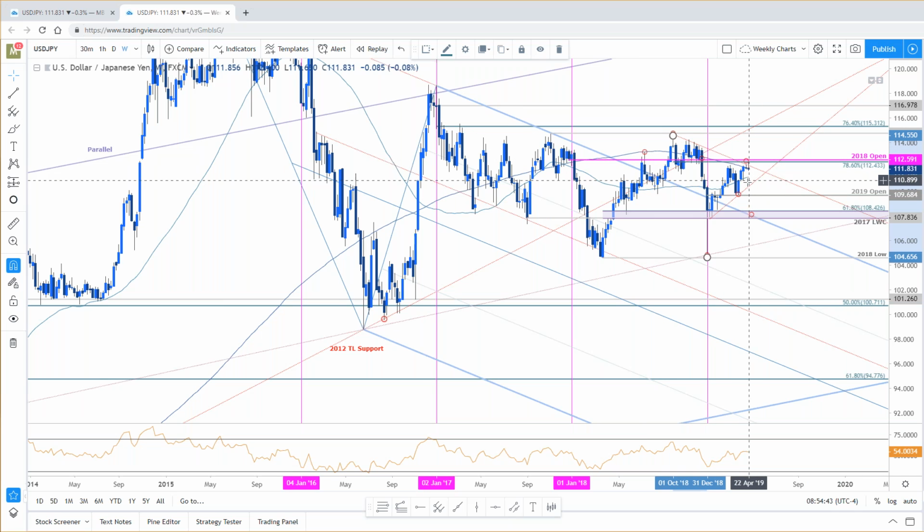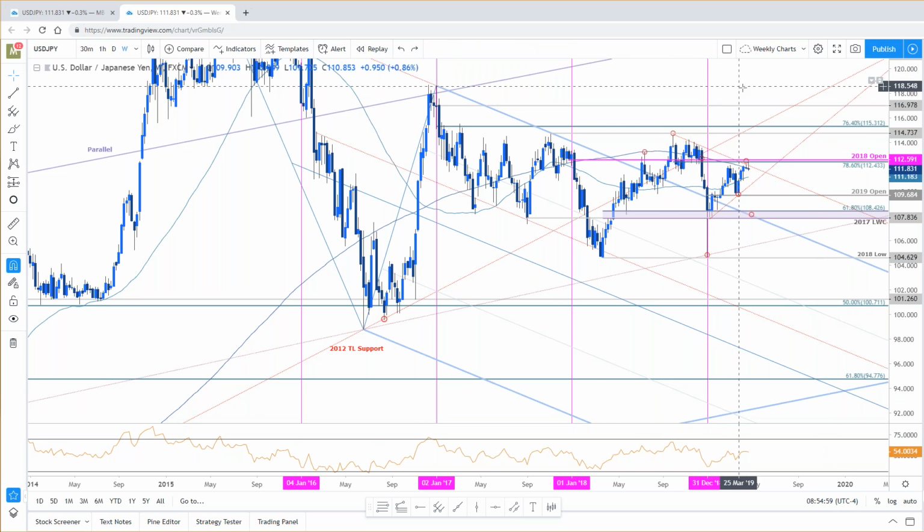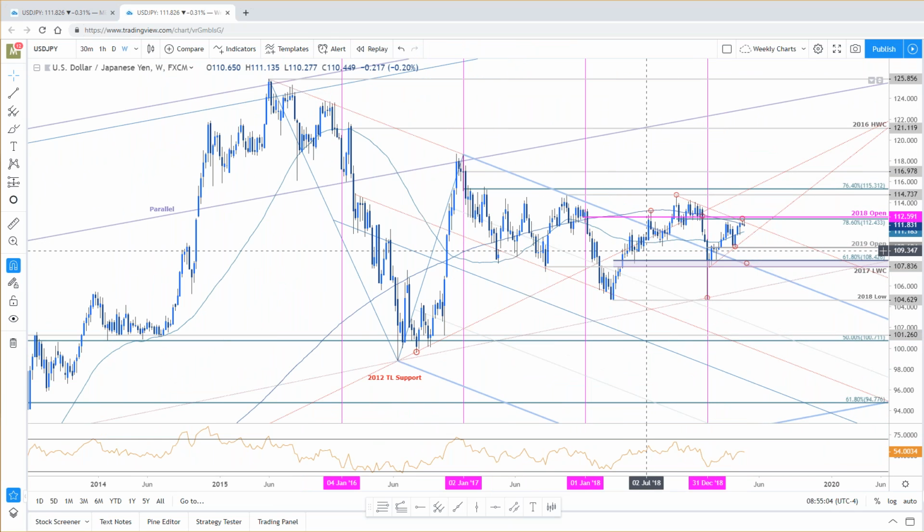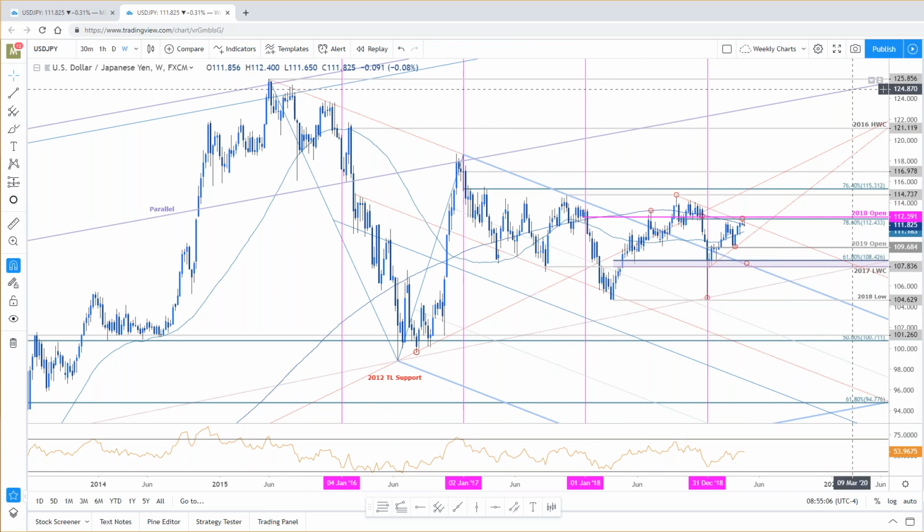Intra-week we've spiked here a little bit, but man, last week was almost a complete doji, and we're almost on track to do that again as momentum holds sub 60. If you put a pistol to my head, I would want to short this. I know we got stopped out on the swing trades yesterday with that short that Jamie was trying to put on. I still like it. So anyway, weekly chart, this is really important. 112.60 is the upper extremity of resistance. That's the breakout level. I wouldn't get straight bullish dollar yen, a conviction long, I would say, unless we settle above 112.60.